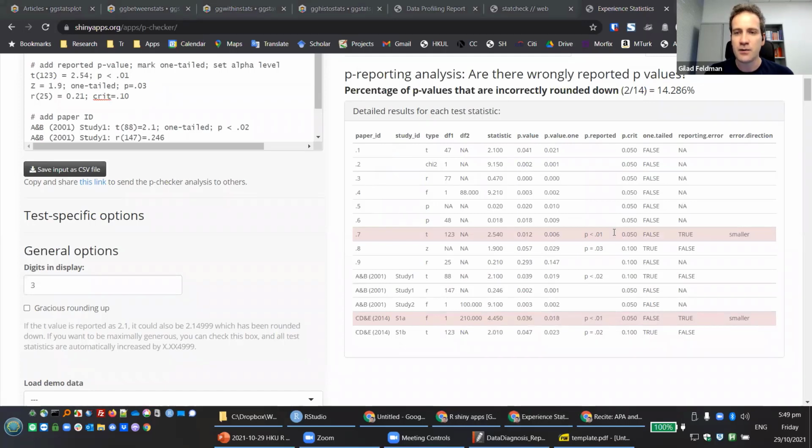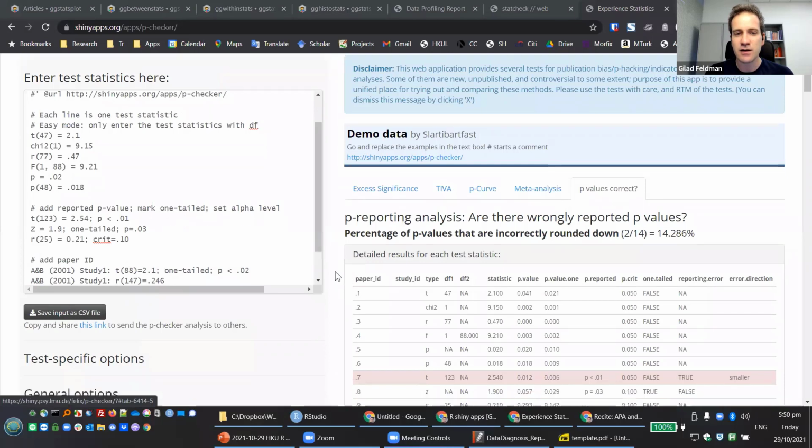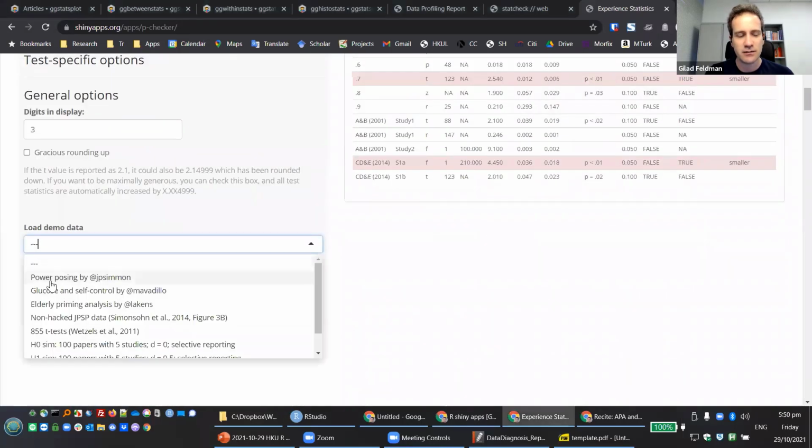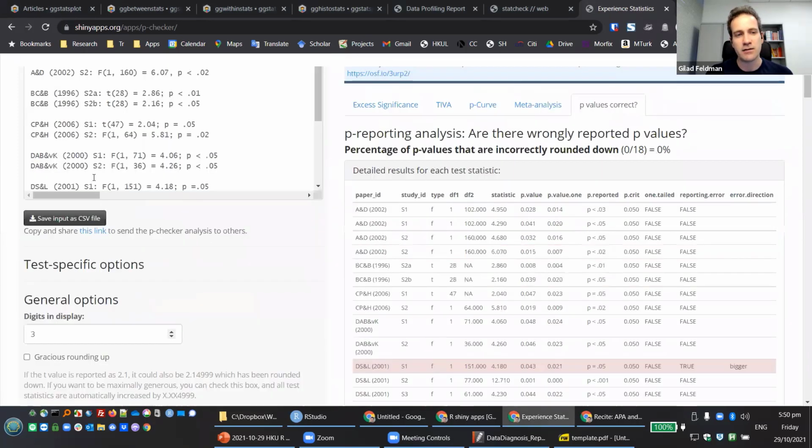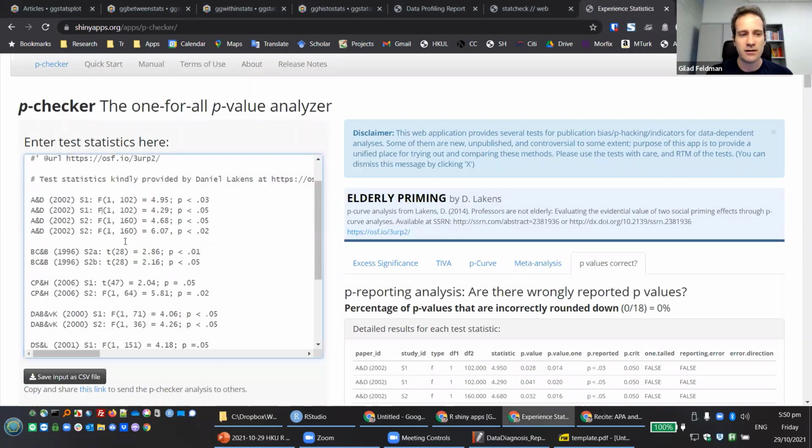or not. Plus, you can do a mini meta-analysis. So for example, let's take some kind of literature. I don't know if you're familiar with the so-called replication reproducibility crisis or the science reform, but if you are, we can't seem to replicate power posing or elderly priming very well. Some people like Daniel Lakens already prepared a data set for us. So these are all the findings of the elderly priming that we know of from 2002, 1996. So basically, Daniel Lakens went to the articles and took out their ANOVAs and their p-values.